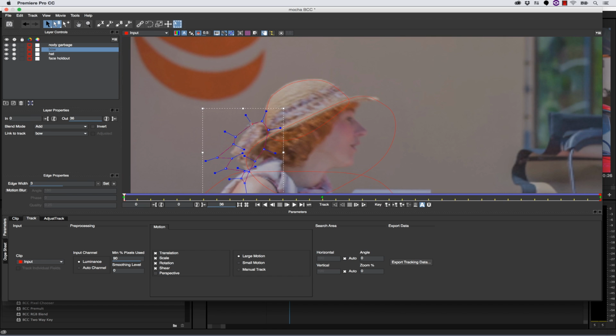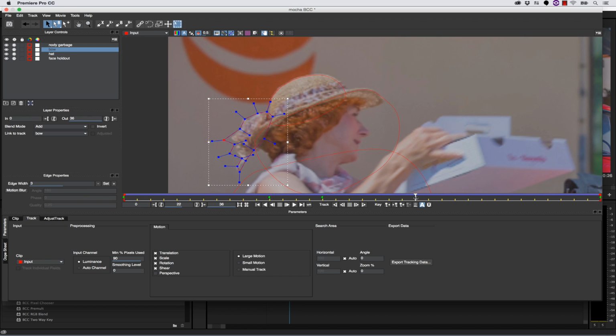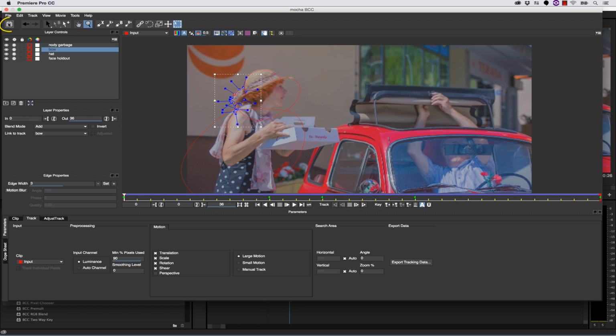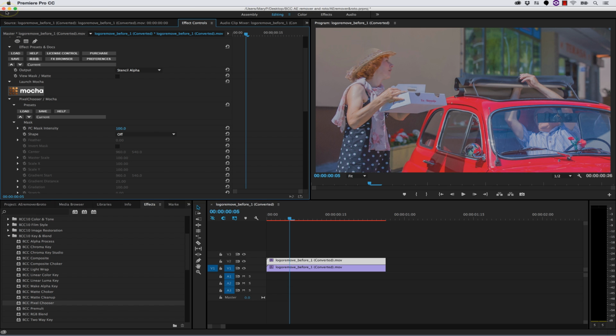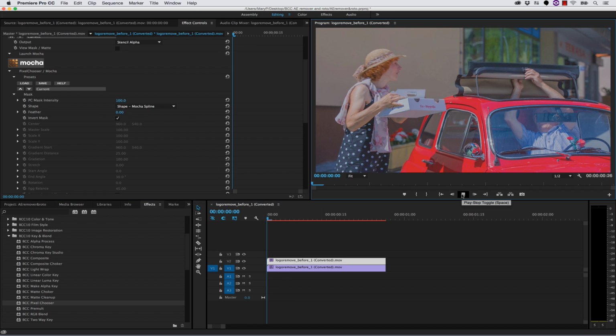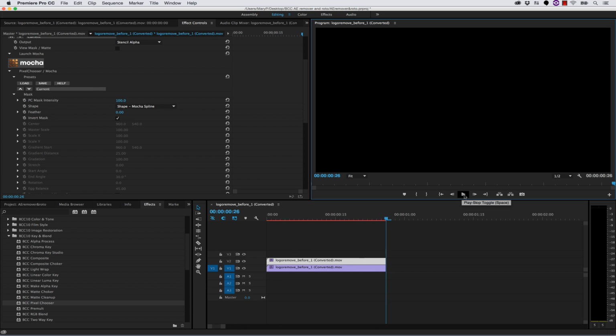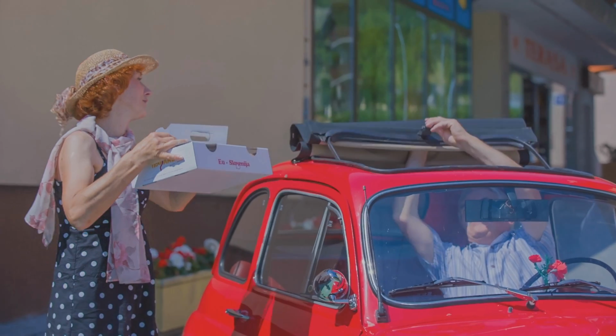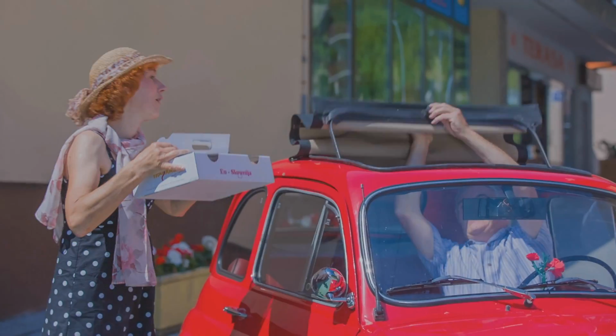Notice I'm only adding keyframes where I need them on the arcs of the animation, where the object is the most different from the beginning. From here, let's just go ahead and save and close. And back inside of Premiere, what we're going to do is we're going to actually go to our matte, and right under feather we can hit invert, and you can see that now our object is stacked on top of our remove. So roto on the top layer, remove on the bottom layer, and we end up with really nice results. Our logo is completely removed and our woman is rotoed over the top.